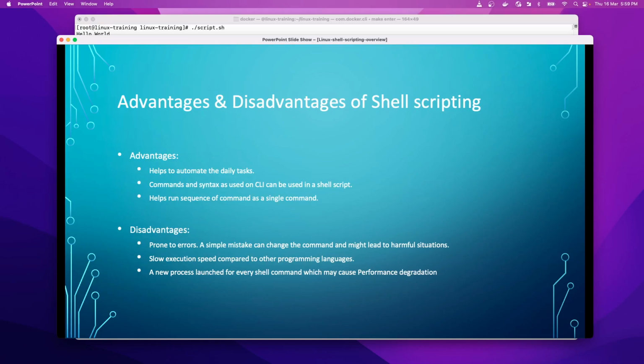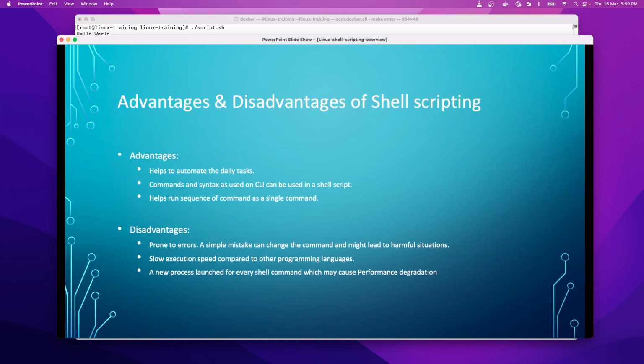Now there are some disadvantages as well. First is that it is prone to errors. A single mistake can change the command and might lead to a very bad or harmful situation. For example, your shell script is supposed to delete a particular file or directory.